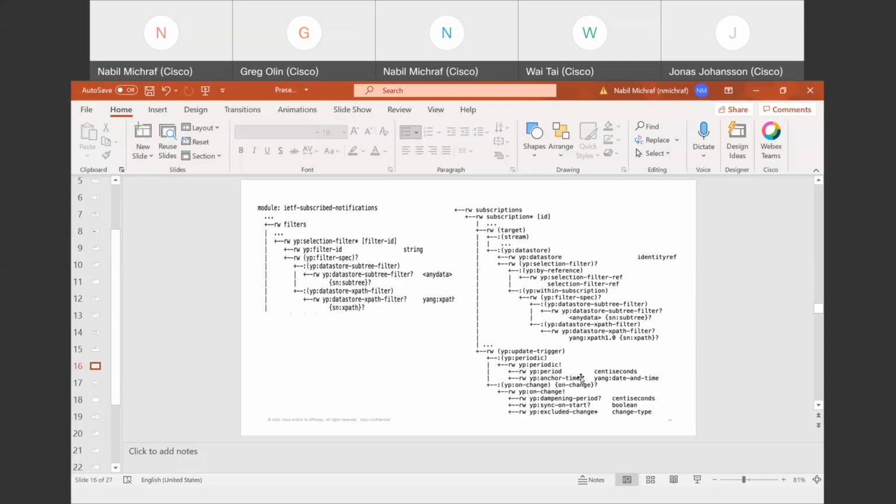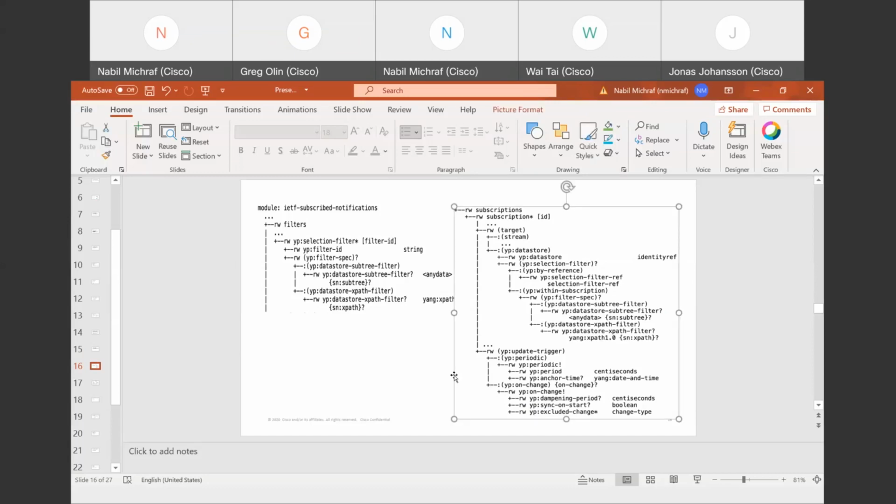Anchor time is just a way to say, I want something 10 minutes after, you know, 5 o'clock, for example, and start always 10 minutes after a certain time. So you can specify it that way.